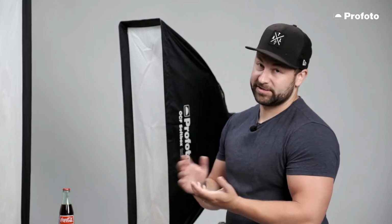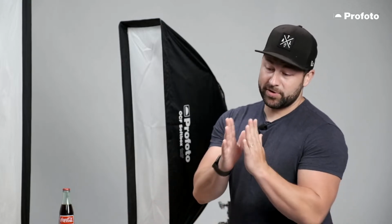But yes, you could absolutely mask current modifiers. I think it's a really good move. And the nice thing about masking is if you're making it yourself, you can decide how much light you want in on the short side.